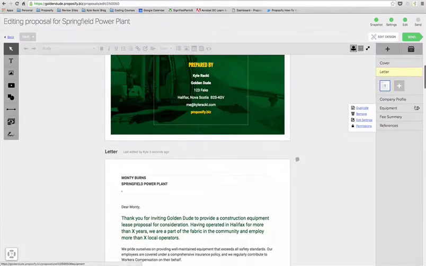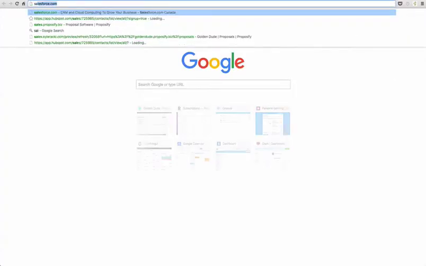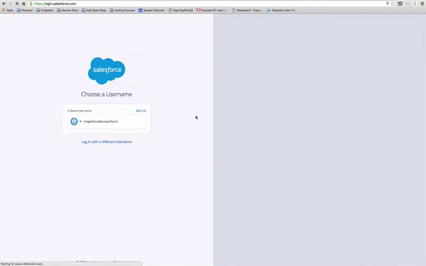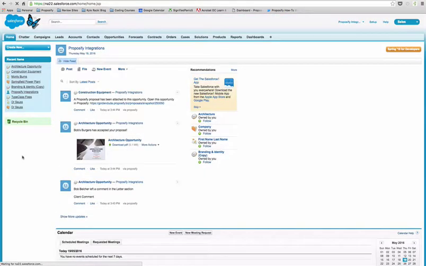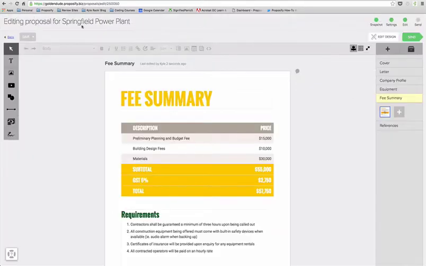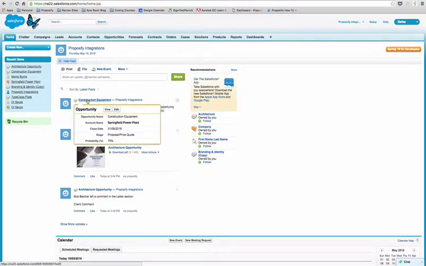So it's created my proposal, and I have a fee table here. Now if I pop back over to Salesforce, you can see that this construction equipment proposal that I just created has been created in Salesforce.